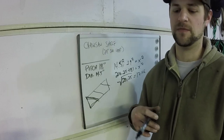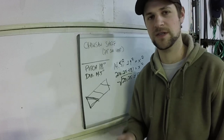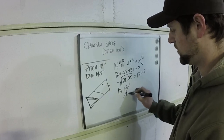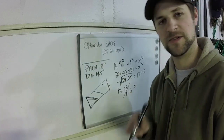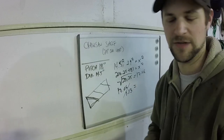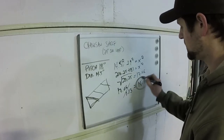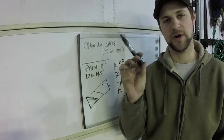But on extensive searching on farm forums and stuff, a farmer from the States told me what he does is he takes that hypotenuse and he divides it by 1.13. And I asked him why he does that, and he says trial and error over there, he's developed that as close as you can get to when he's repairing flighting on an auger or something. So in the end, that gives me 15.1. And that's what I'm going to go with to roll my flat bar into.